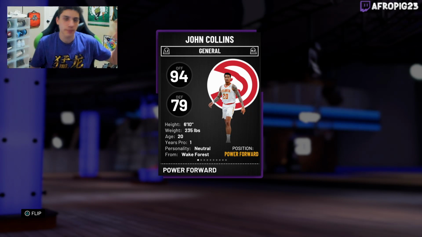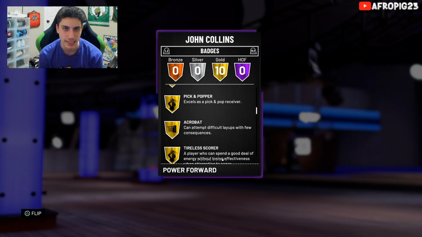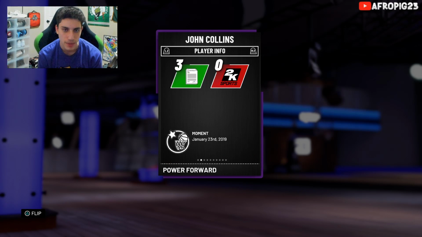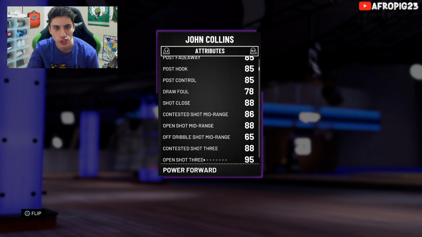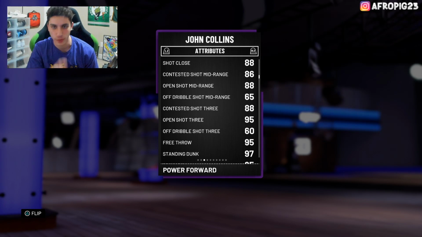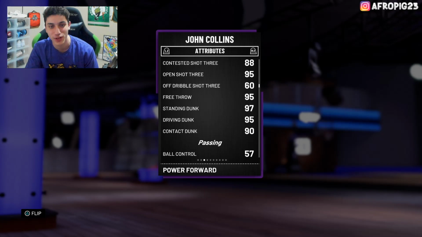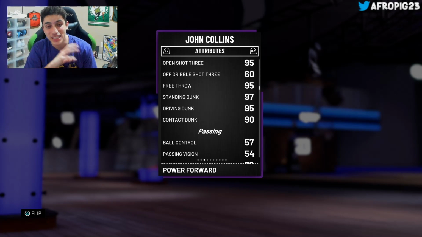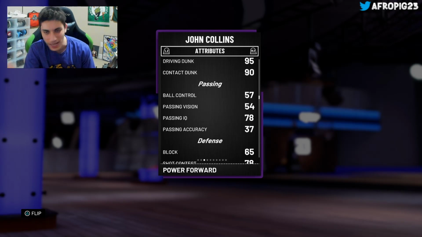Then we got John Collins. John Collins has absolutely no type of defense, but offensively, he's really similar to Blake Griffin, I'd say. He's got 10 gold badges, no Hall of Fame, and his stats are pretty good, bro. He's got an 85 post fade, 88 shot close, 88 midrange, 95 open shot three, which is actually ridiculous. 97 standing dunk, 95 driving dunk, and 90 contact dunk. So his offensive stats are completely juiced, and then his passing is really bad.